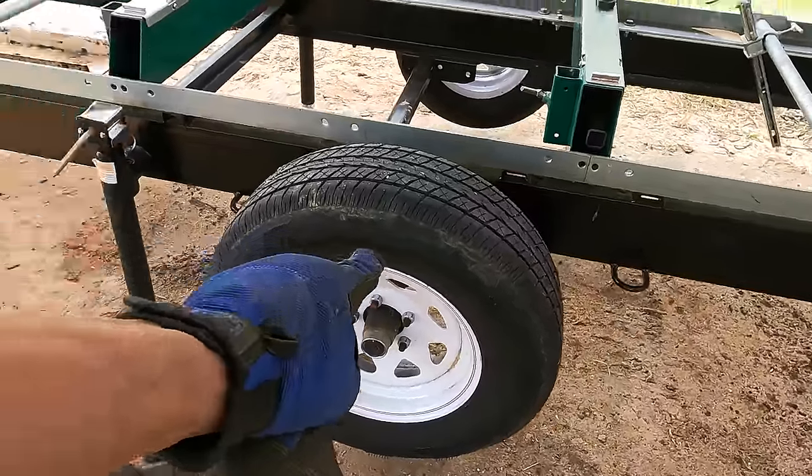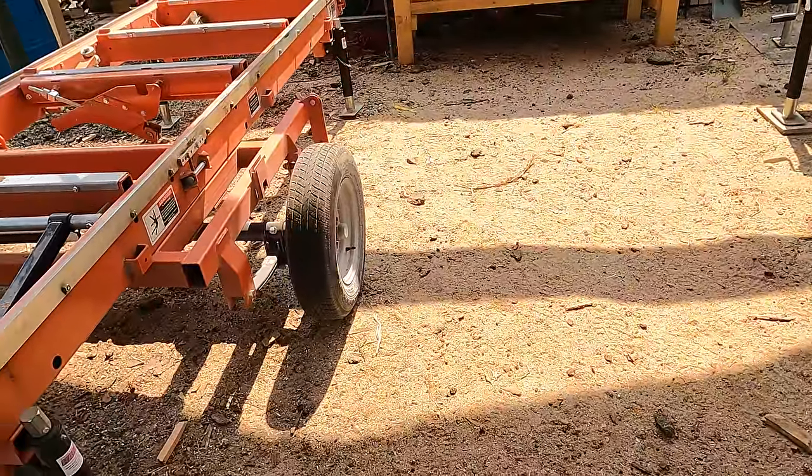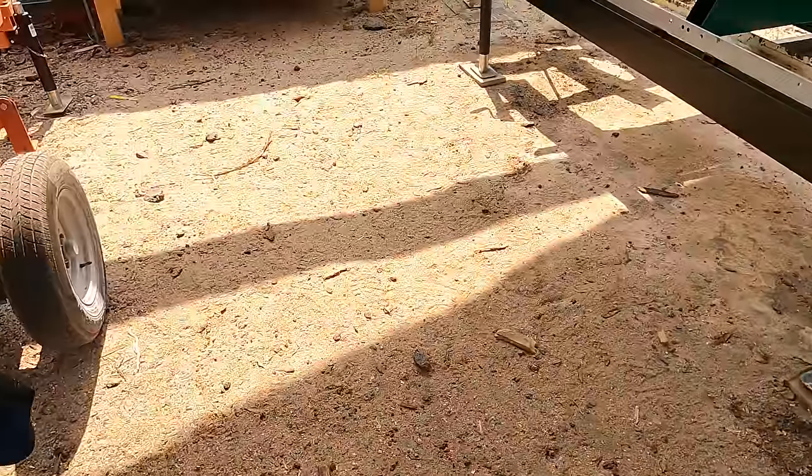His tires, these are bigger tires than those. Like about 4 inches bigger. This is a car tire. And that's like from a Yugo.